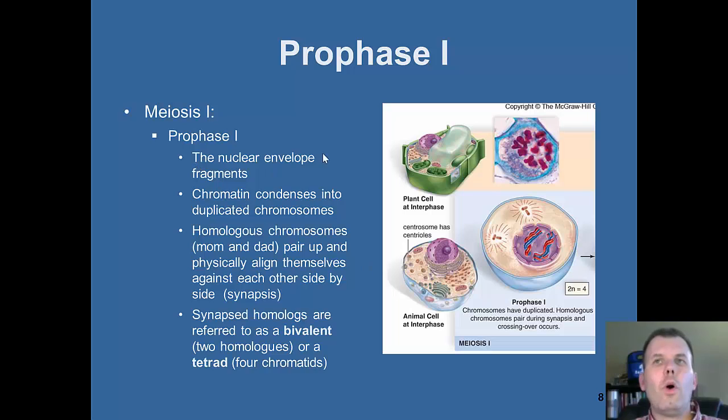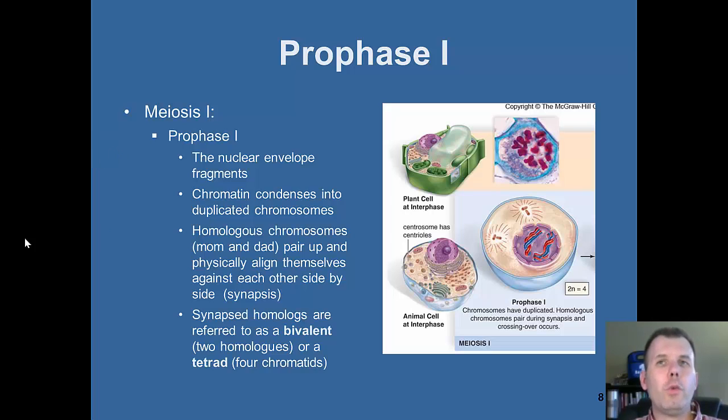Okay? So, like I said before, we distinguish meiosis into 2 separate, distinct parts. The first part is called meiosis 1. It's designated by the Roman numeral 1. This is the reduction part. This is where we go from 4 chromosomes to 2, or in humans, we go from 46 to 23. Okay? Very important. So we have the same names of the phases. They're just distinguished by the Roman numeral. Either your prophase, metaphase, anaphase, or telophase 1, or your prophase, metaphase, anaphase, telophase 2. Okay? So that's what we're looking at.